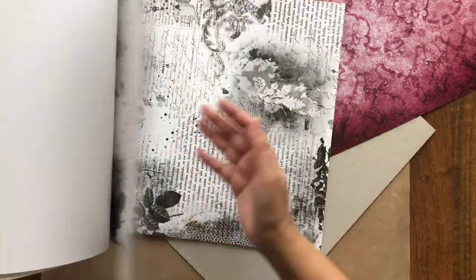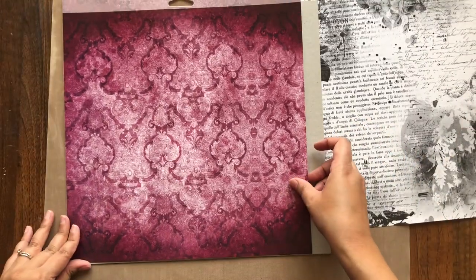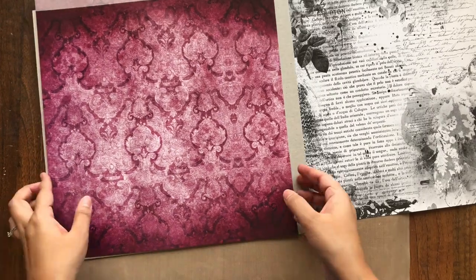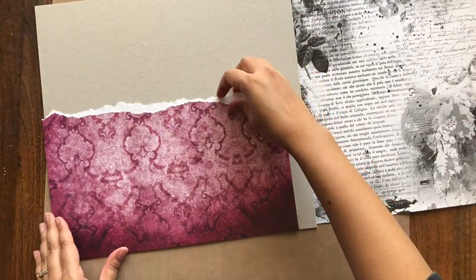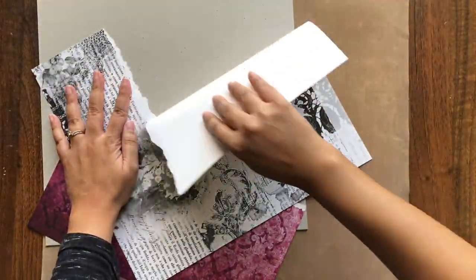I'm beginning by taking chipboard as my base and then using two different types of pattern papers to create my base. I'm using the simple tear method to tear off these designs as per my requirement.